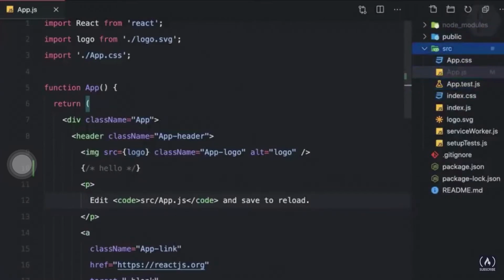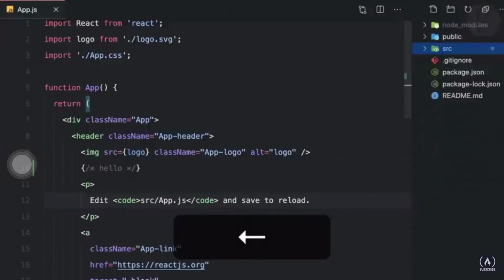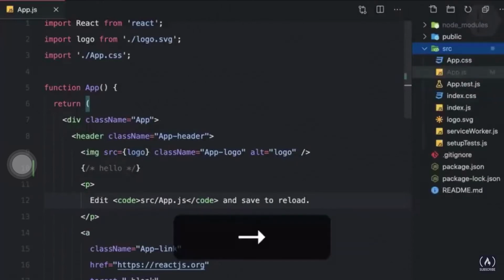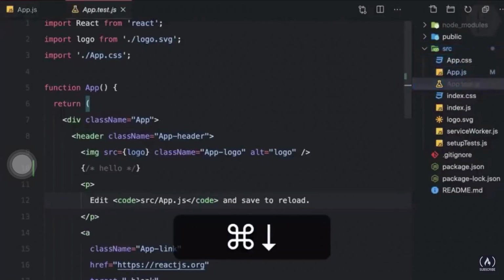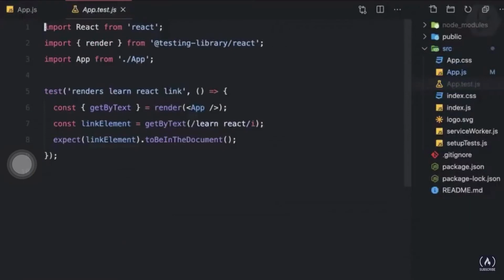If I want to close any directory, I can just press left key to close and right key to open it. Now if I want to open any file, I can press command and down key to open any file.